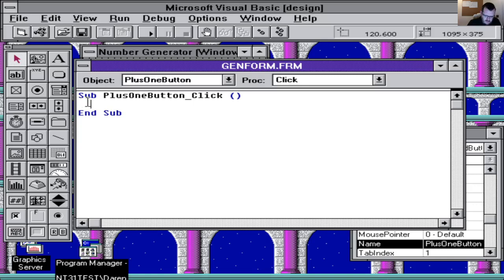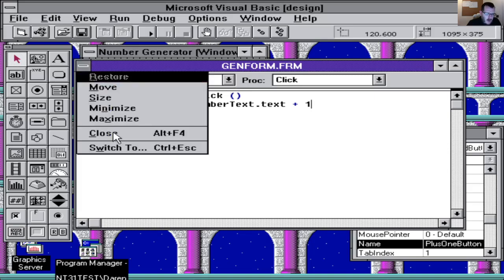Put you down there. Number text dot text equals number text dot text add 1. Which takes care of that.